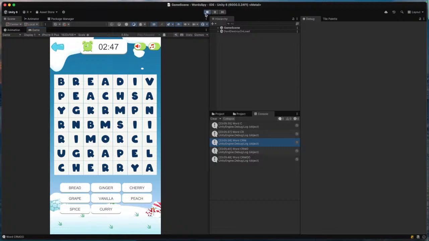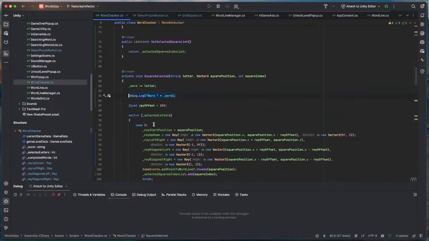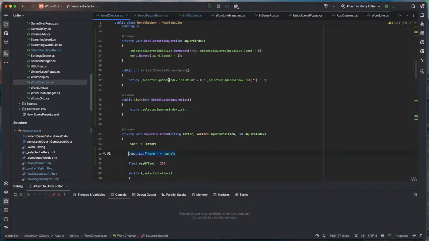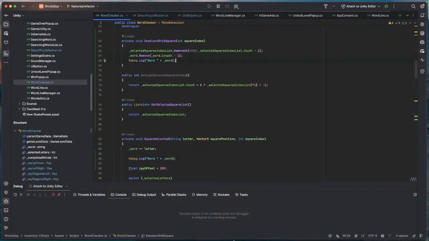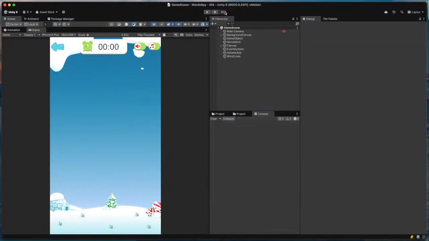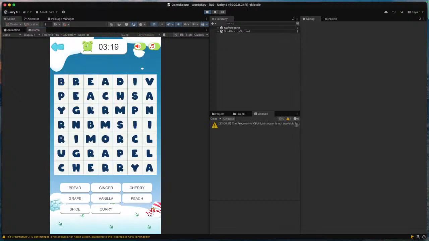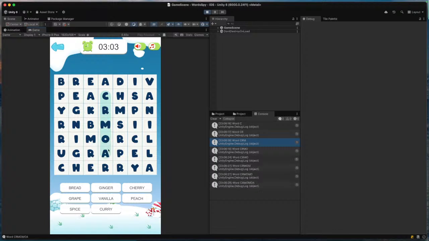Oh, I need to print the word when I actually deselect the square as well. Okay, so let's try again. So C, R, M, O, and then, okay, it's just not removing the last letter.